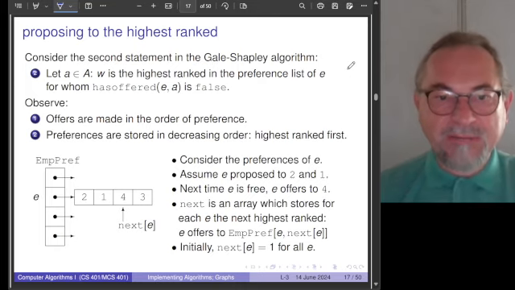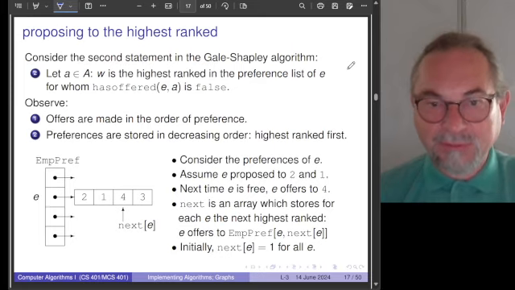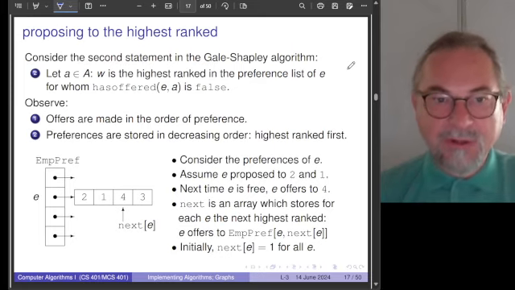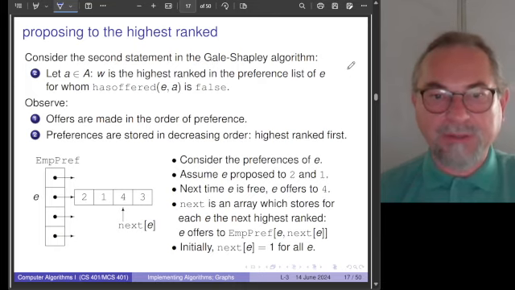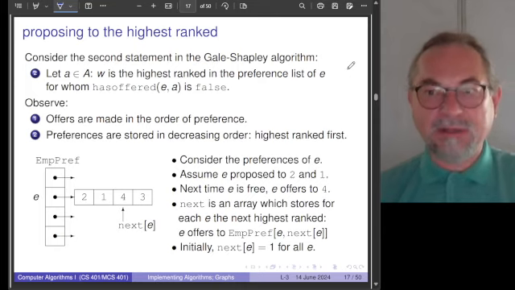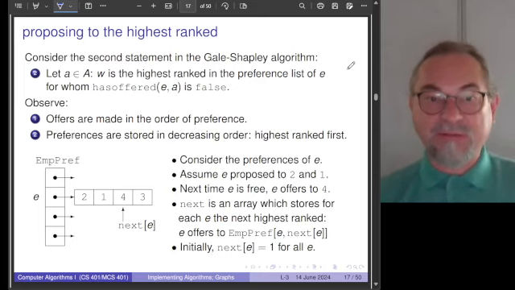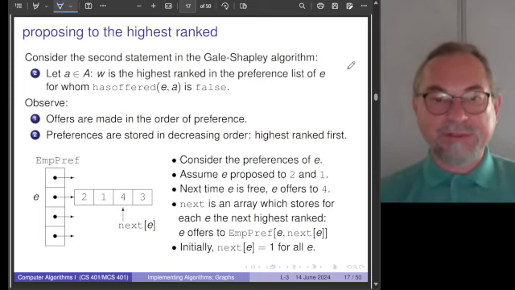So the next time that the employer needs to make an offer or becomes free, it will be done to 4. So next is just an array. So for every employer, we will have a sequence, an array of indices.